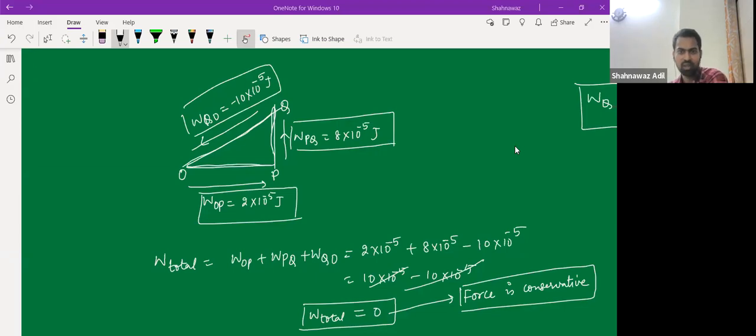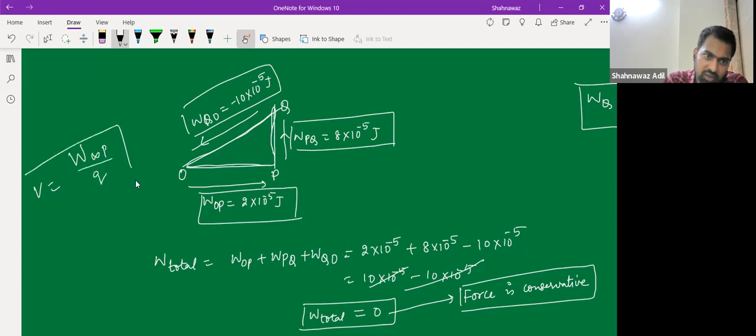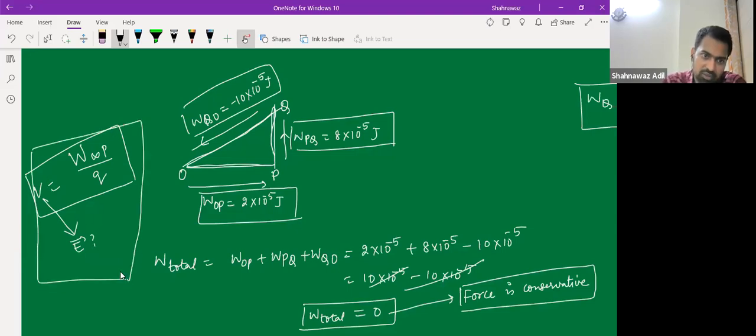So in this part, we learned how work done is related with the electric field. In the second part, we will learn that you guys already know that the potential is defined as the work done in bringing a charge from infinity to a fixed point. Right, guys? Then in the next part, I will relate this potential with the electric field. This would be my idea for the next class. Okay, guys, see you.